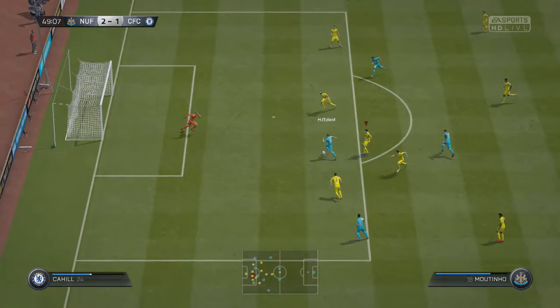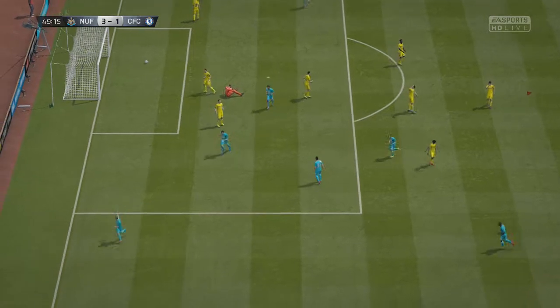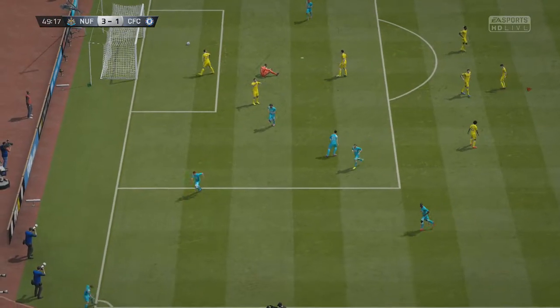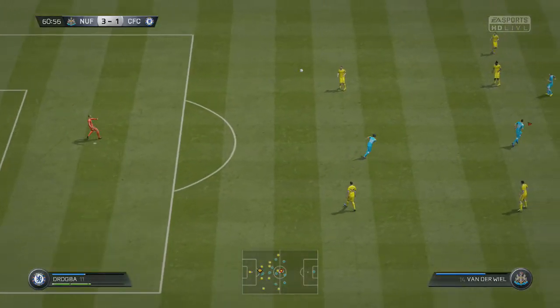Gurkufu looking for the runs of Moutinho, finesses it around Mr. Schwarzer, who isn't exactly the best keeper in the world. I can't wait until we pick up Cech or Courtois, of course, because they will really help our defensive record, because at the moment we're doing really bad.